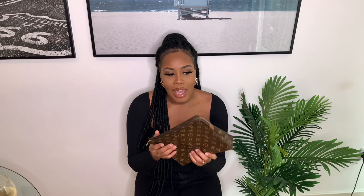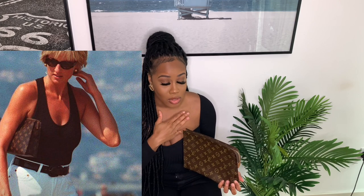It's a very controversial topic because a lot of people are like, why are you carrying around a toiletry pouch? Are you going to the bathroom? I'm like, babe, I've seen a picture of Princess Diana, God rest her soul, we love her, on the beach with this toiletry pouch, okay? Way back then. So if it's good enough for Princess Diana, who am I to say that someone should not carry it as a purse or a clutch?